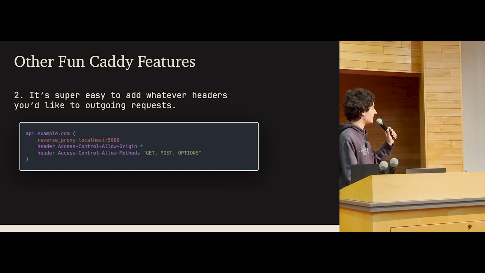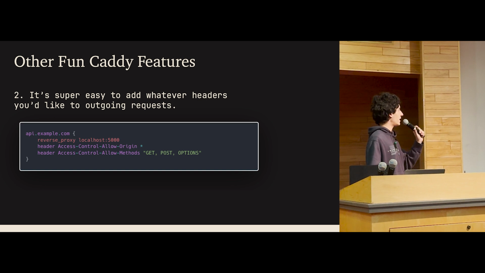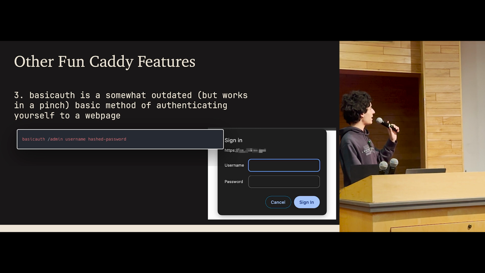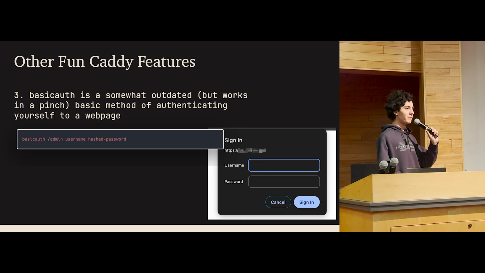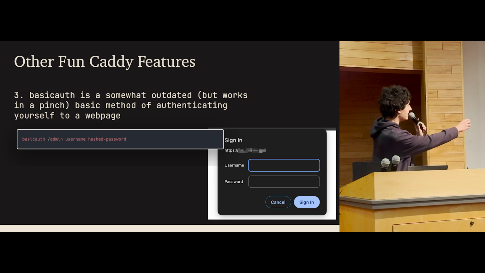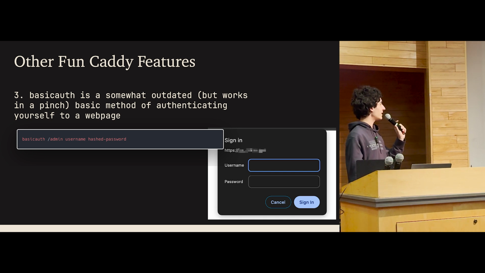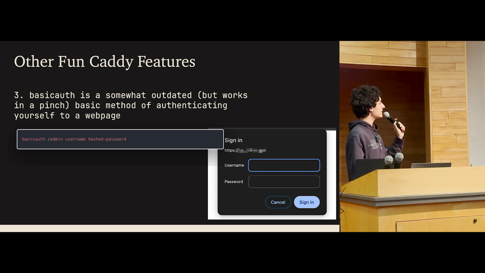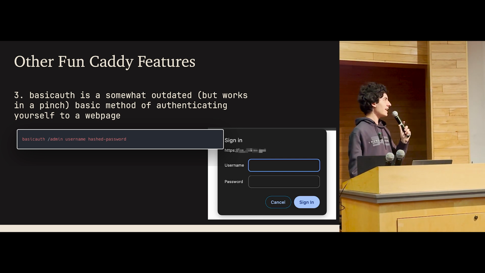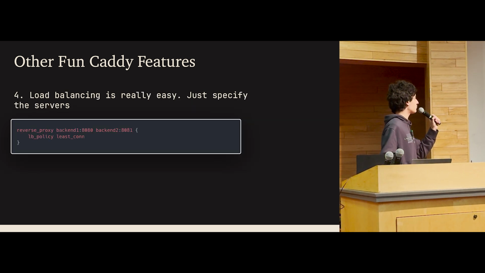It's really easy to just intercept the request and add whatever headers you want. So if for whatever reason you forgot to add CORS, you can just inject that in. Another fun thing that I use for some of my projects is this directive called basic auth, where pretty much every modern web browser has this implementation of a login. That's not HTML and CSS. That's literally a feature of most browsers. It's not the most secure. I'm pretty sure it sends the password with every single request, so it's not the best. But if you're trying to make something that isn't completely open to the public, it works. It's good enough.